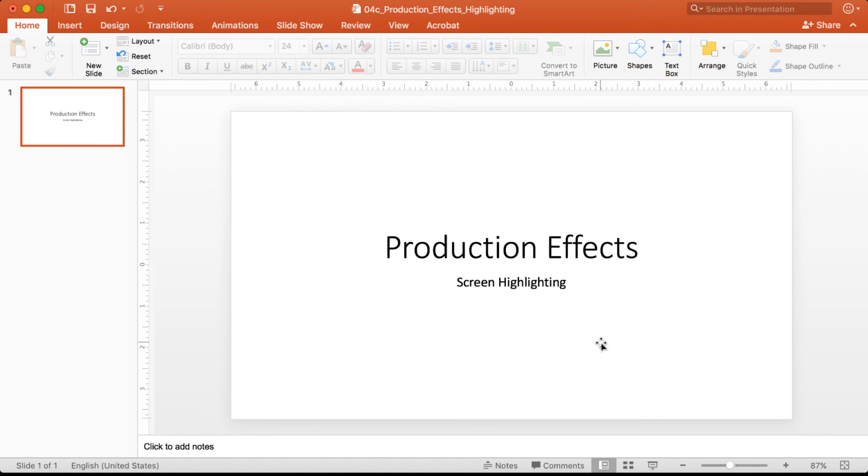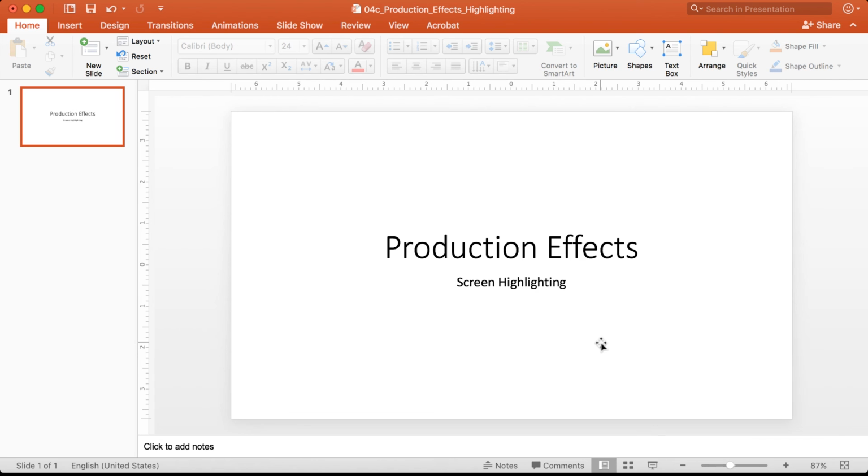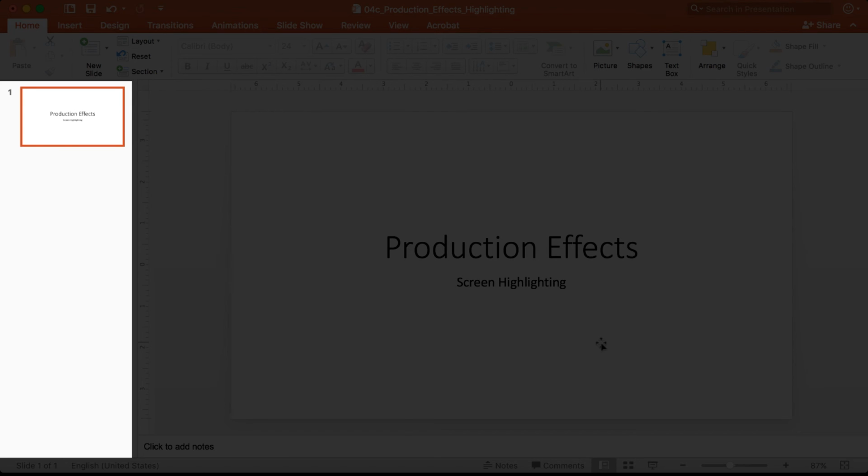Here we're in Microsoft PowerPoint. At the top area of the screen are the tabs. These tabs allow you to access icons that allow you to perform various functions. Along the left-hand side is the navigation pane.